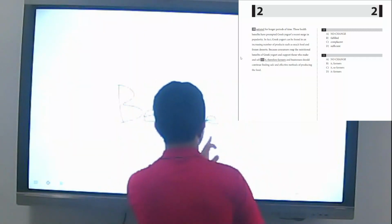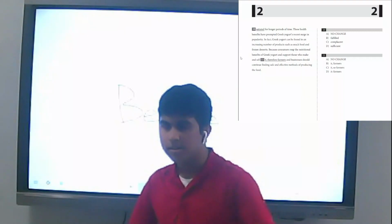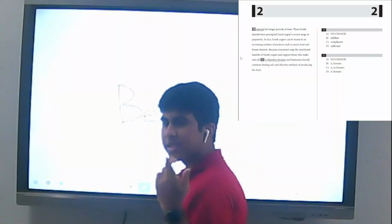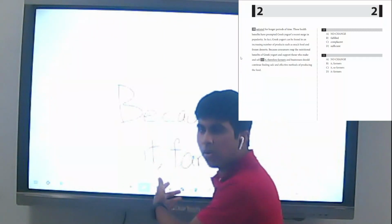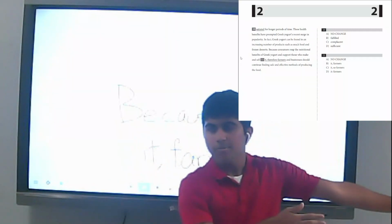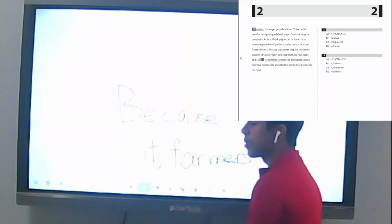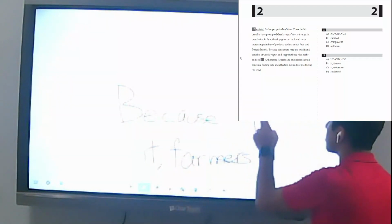Let's get rid of this. Make and sell. Who support those who make and sell it. So because they support the people who make and sell it, farmers and businesses should continue doing it. So that is going to be answer choice B. You just have it, and then you just go into farmers. You don't need to say therefore or so as in answer choice C because you already have this word because. You already have a word that is saying one thing happens and then the other thing happens. These two things, one causes the other. You already have that causal relationship, so you don't need to say that again. You said because, you don't need to say it again. Say it once. It's concise and it's grammatically correct. So our answer here, farmers, choice B.